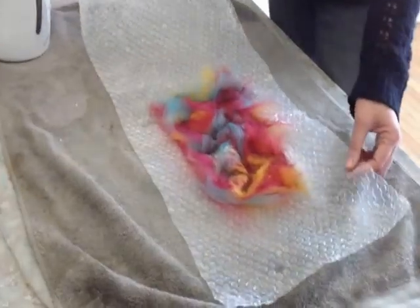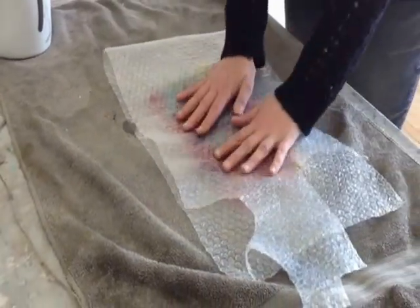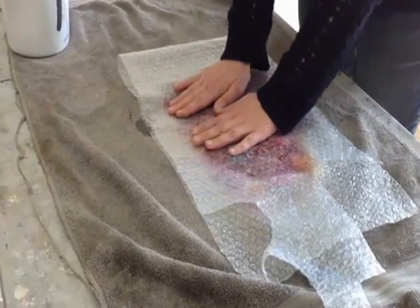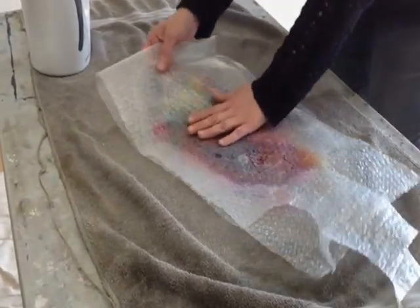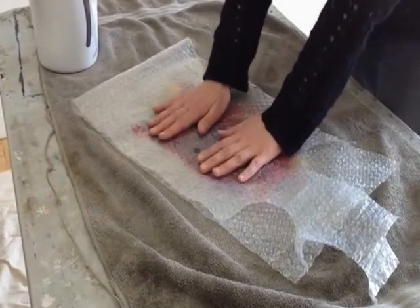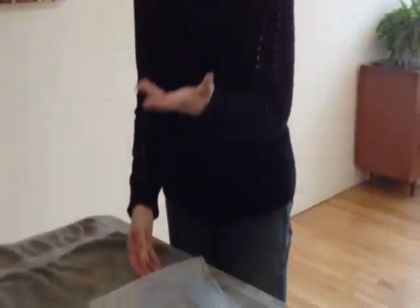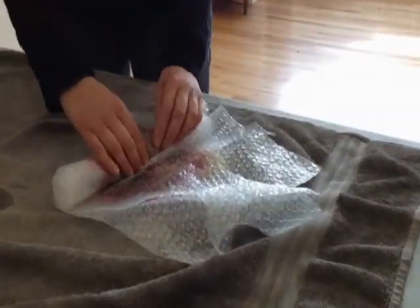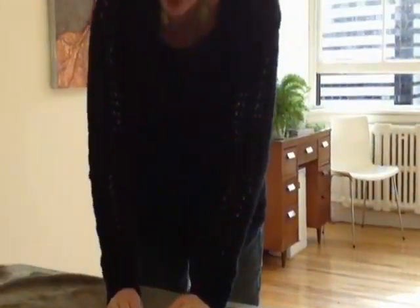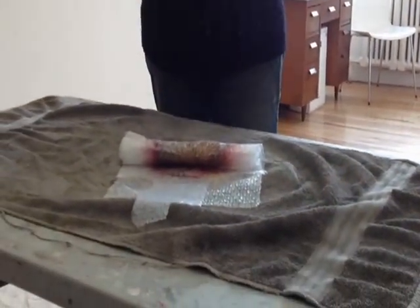I've got this plastic laid out bubble-side up, and then I pull another piece over bubble-side down — so I make a little sandwich. I pat it so it starts to compress. The process of friction and compression is happening as I do this, and the hot water is making the wool shrink — like when you shrink a sweater in the wash. If you do this wet felting process correctly, the shape you make will shrink up to about 30%.